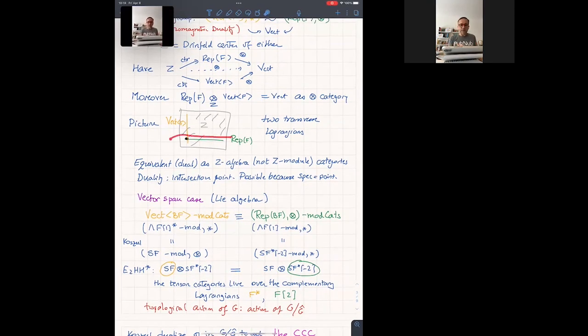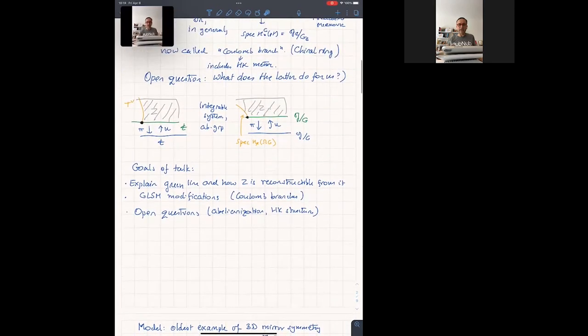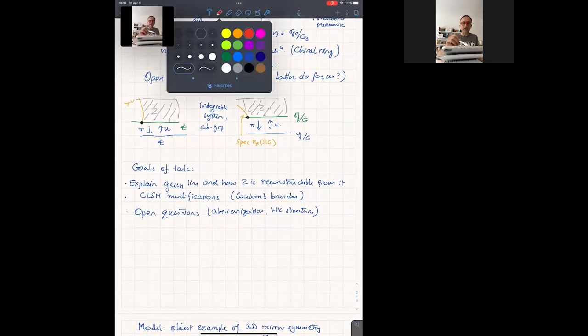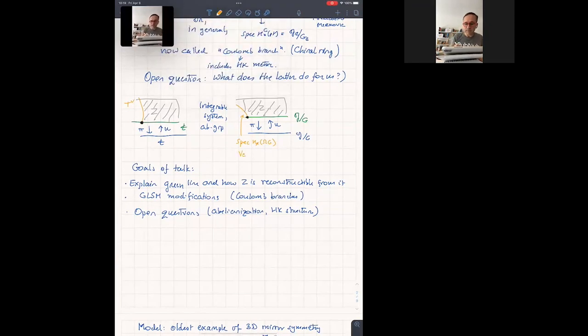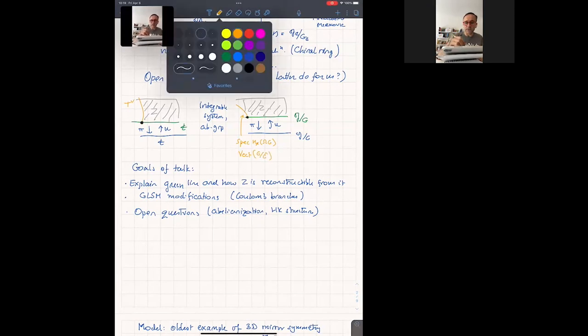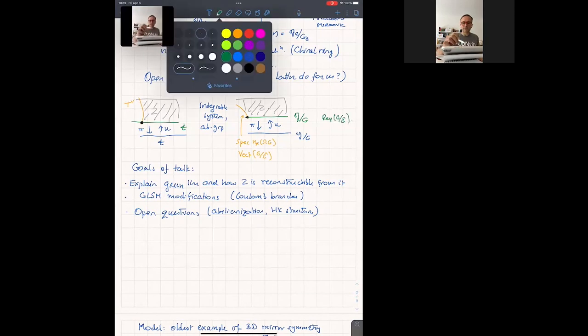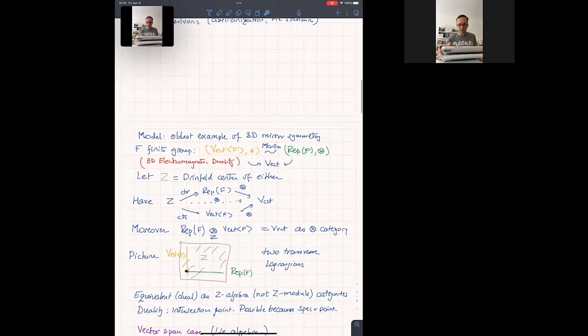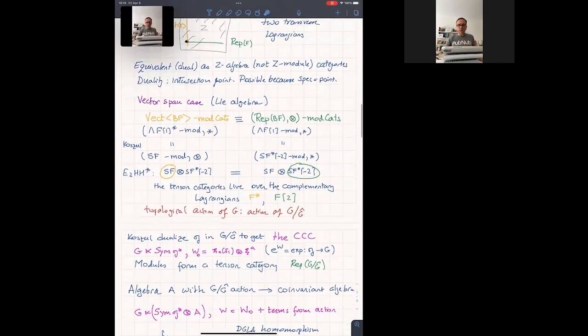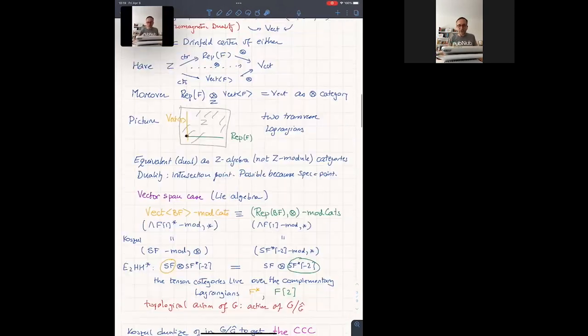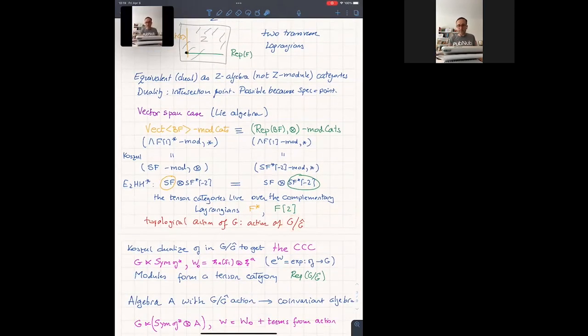Okay, so what I'd like to want to explain next is a good understanding of, well, not having drawn these with colors, that's the advantage, I can go back to the total system and you kind of guess what's going on. This is going to be the analog of vector G more G hat local system with convolution and green is going to correspond to rep of G more G hat.